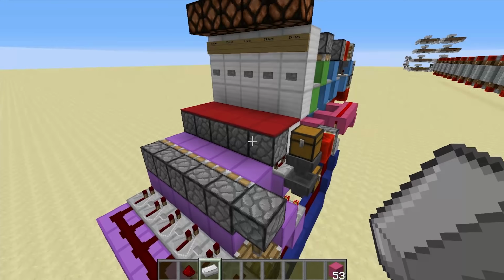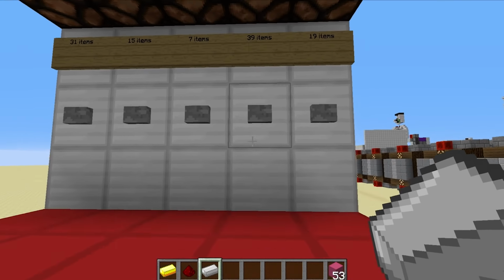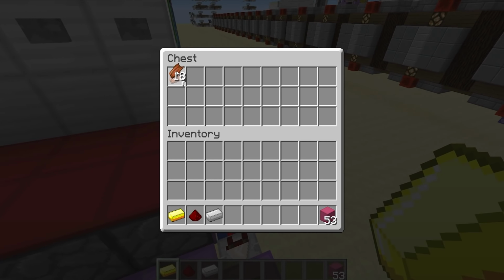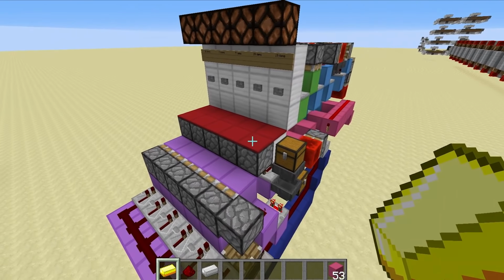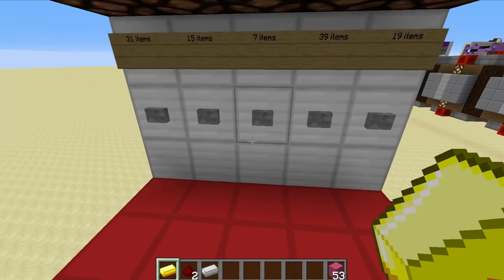We've got all the different items in all of the droppers. And also I've got the different quantities up. And that has just used a perfect 39 items. And we got ourselves a piece of gold. So if we place in 8 items right there, and we'll click this 7 item one, we should see that the system will kick in. It will all happen very fast. We'll get our item, and we'll also have one piece of rotten flesh left.